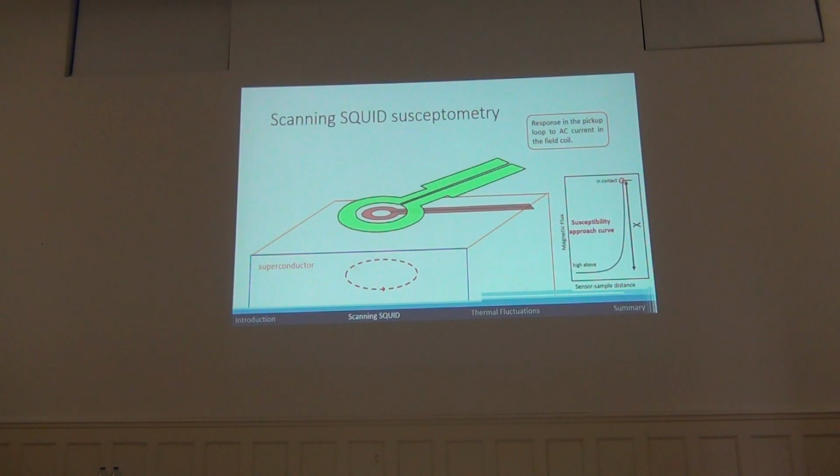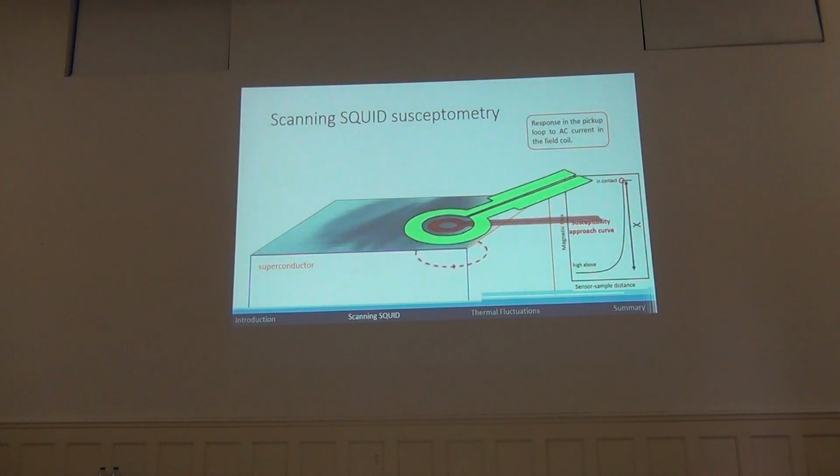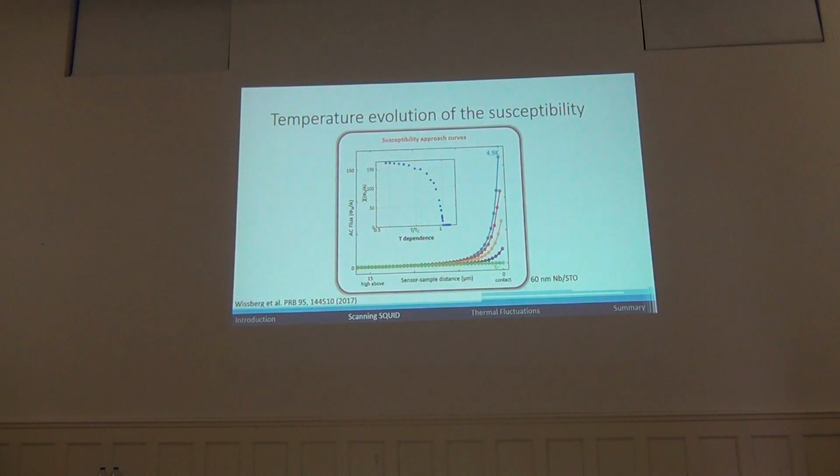Also, because the signal far from the sample does not depend on where on the sample the SQUID is located, I can raster my SQUID over the sample and record the susceptibility as a function of position. These measurements I can do at different temperatures and record the evolution of the susceptibility as a function of temperature. For example, here you can see different susceptibility measurements as the SQUID approaches the sample at different temperatures. As we increase the temperature, the susceptibility signal decreases. Above the critical temperature, there is no change between the signal far from the sample and close to the sample, giving us a total signal of 0.